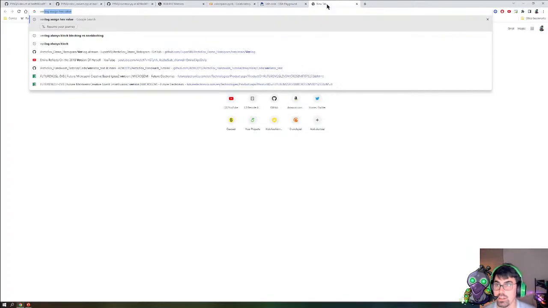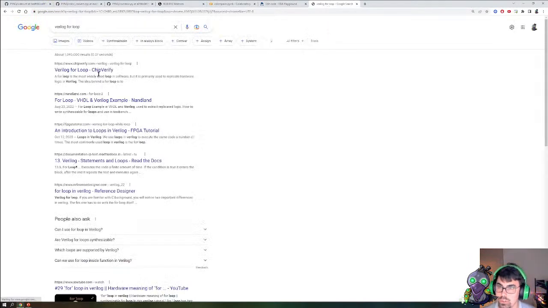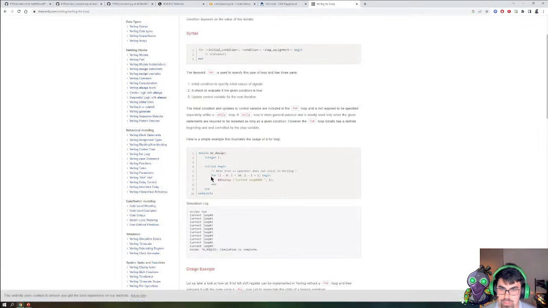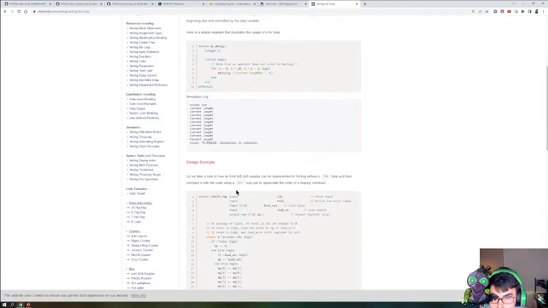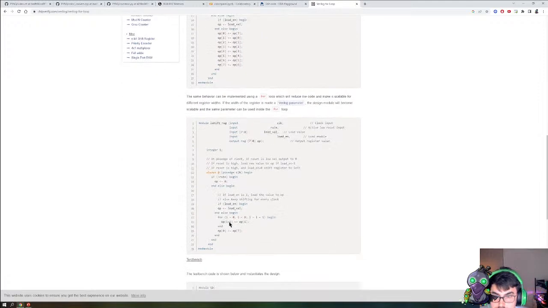I'm gonna look at Verilog for loop. I want to do a for loop. Okay, looks like we're just going to do a very basic for loop. I can do it.